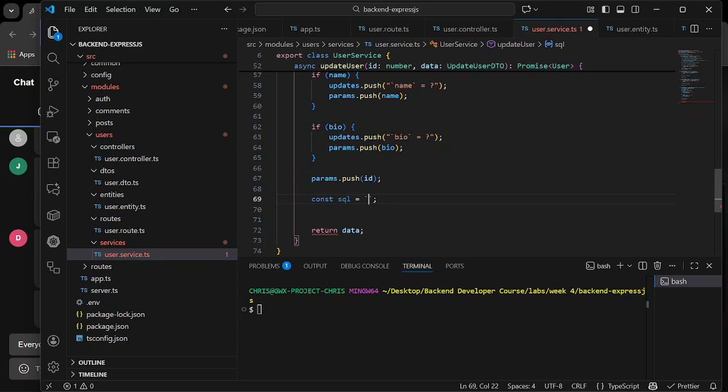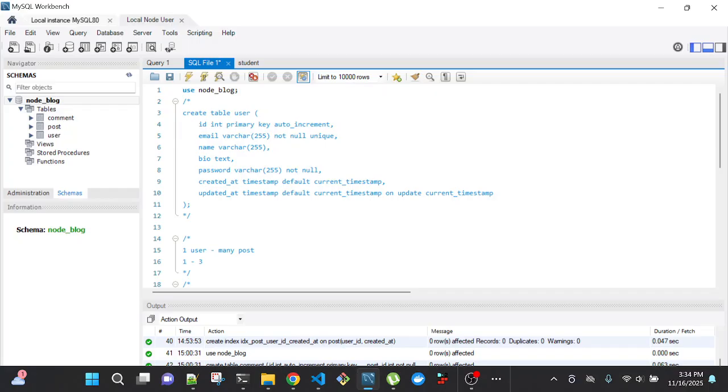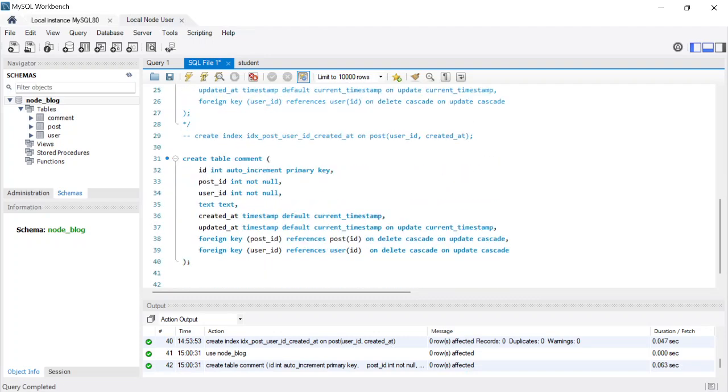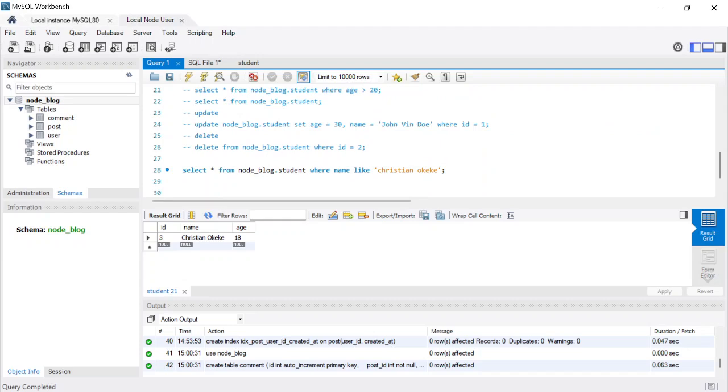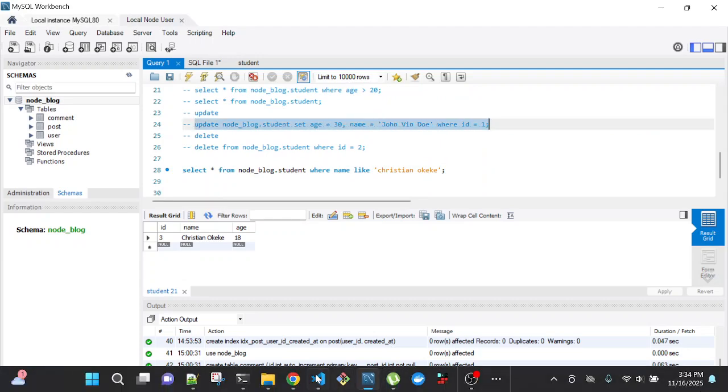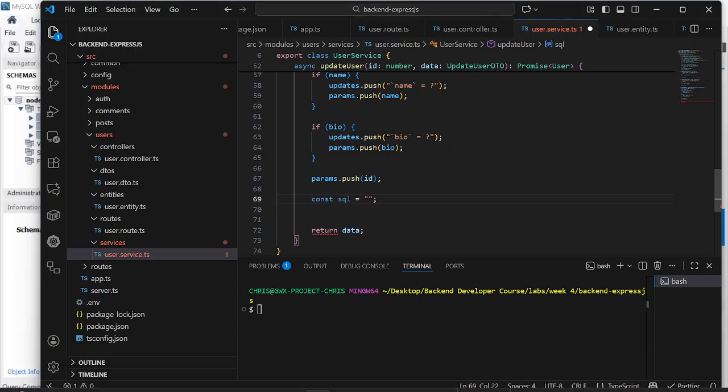All right, guys, so I'm preparing the SQL now to update, just like I showed us here. The query to update, this is going to create a similar query here to update the user.